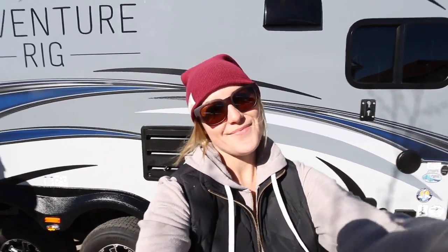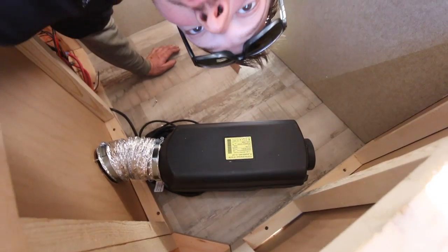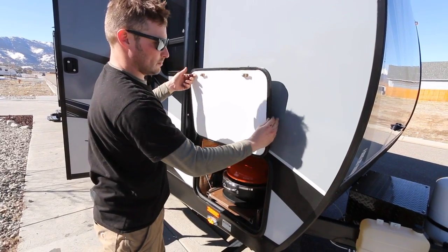So really quick, to prove that we are not just sitting around here waiting to leave, here are some things that we've done. We waxed the entire camper. We have awesome logos. We installed this heater. It's diesel fired and should keep us plenty warm. Look at this awesome tray that we built.